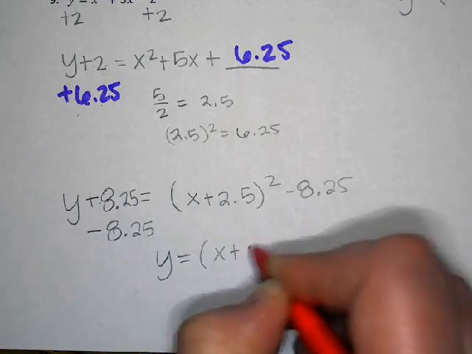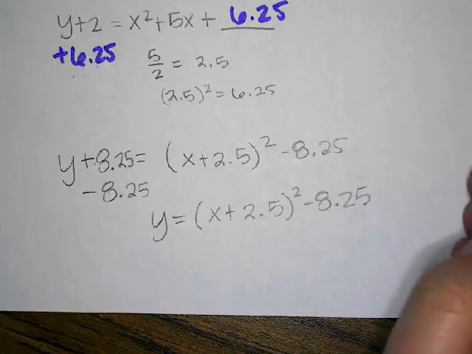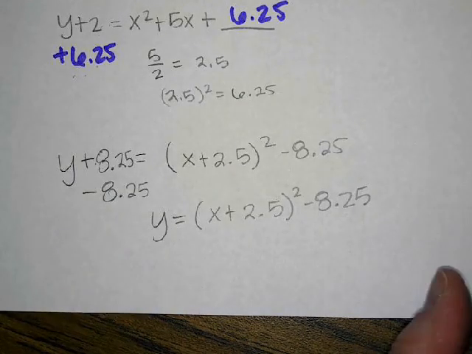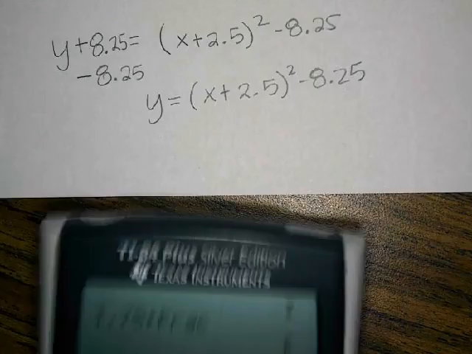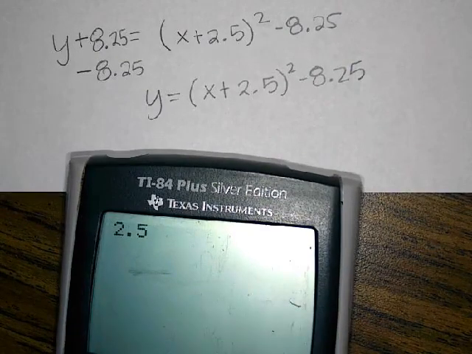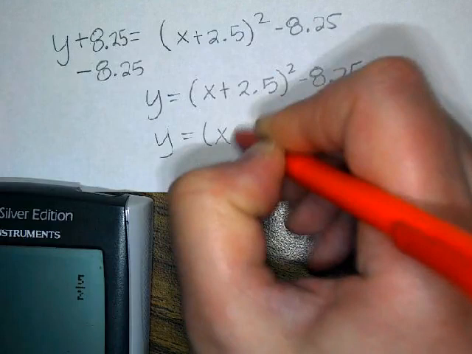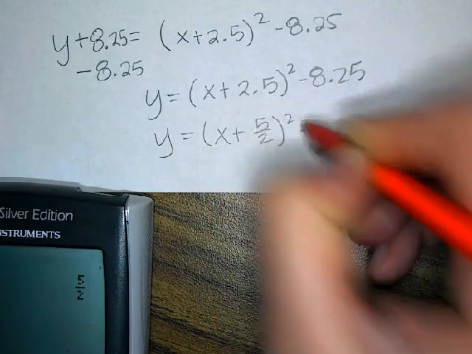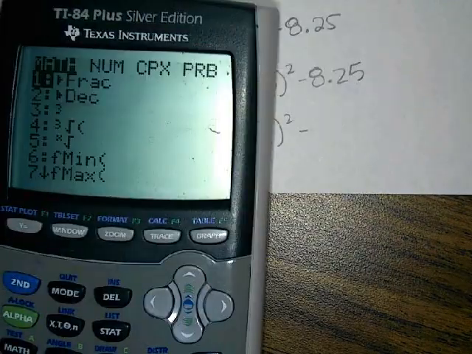Okay. And let's go ahead and convert it into fractions just in case we need the fraction answer. So I'm going to grab my calculator, type in 2.5, and then how am I going to convert it into a fraction? Click the math button, press enter twice. Okay, 5/2. And then 8.25, click the math button, press enter, enter, 33/4. Whew. Okay, there we go.